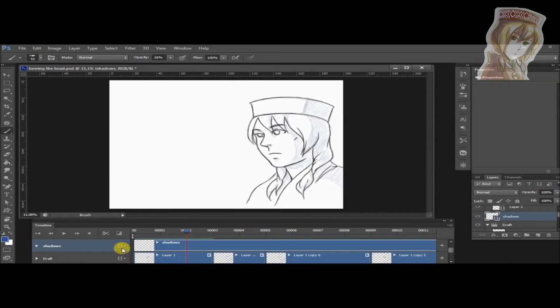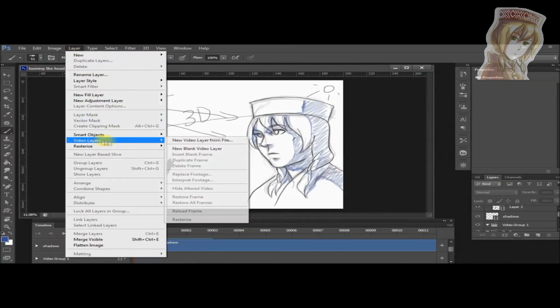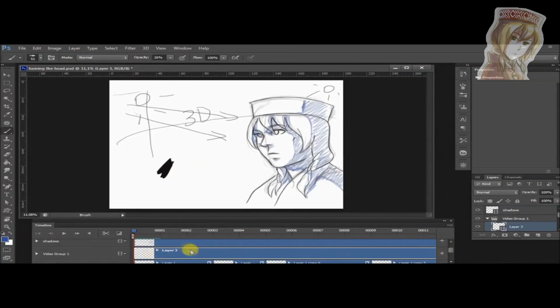If you create the layer for coloring on top of the shadows layer, later, after you fill the first layer with the solid color, you will not be able to see where the shadows were or what shapes they had, which will make all your previous work pretty useless. Of course, you can always move the layers to change their places, but still. You can create a video group or insert just a blank video layer. I prefer to name the layers for better navigation to avoid any mistakes.